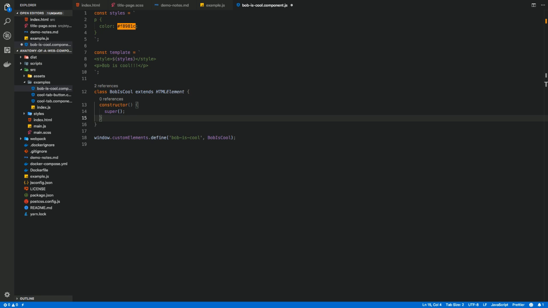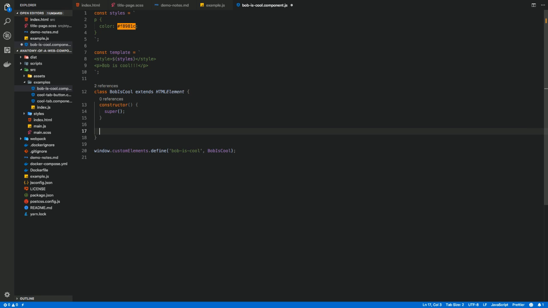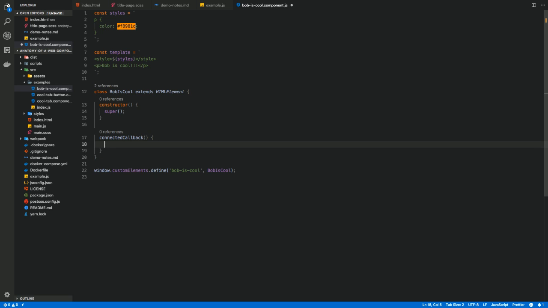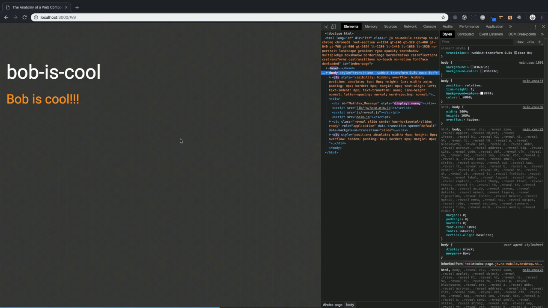Okay, cool. So the first thing we're going to do is add this markup right here to our custom element. There's a couple of lifecycle hooks that we can hook into with custom elements. The first one is the connectedCallback, and this fires whenever the custom element is inserted into the DOM. Since the class that I'm working with is an instance of HTMLElement, I'm just going to say this.innerHTML is equal to template, template being this template string right up here. So if I save that and go back, there we go.